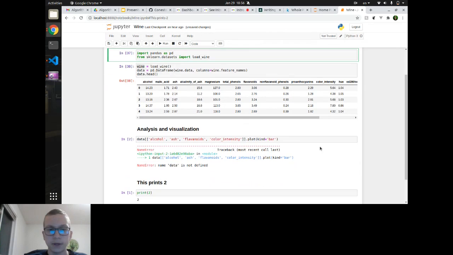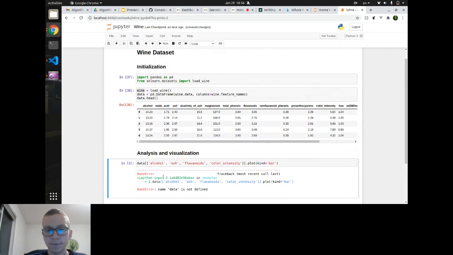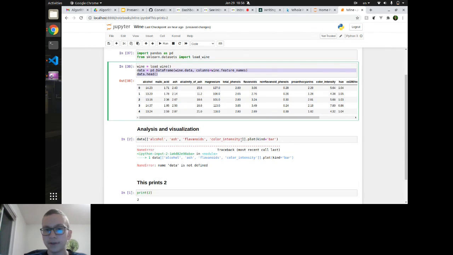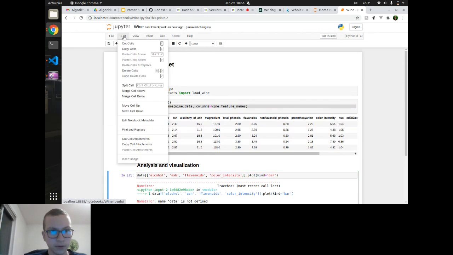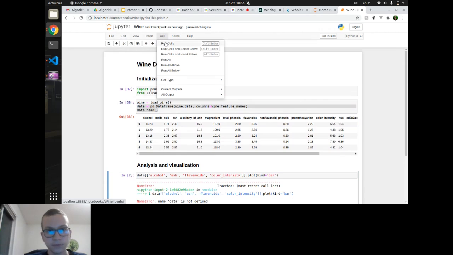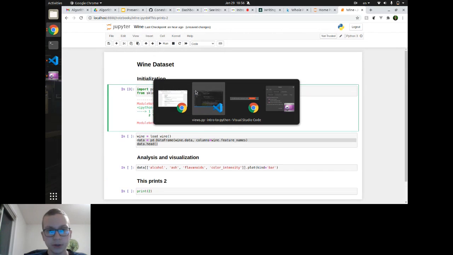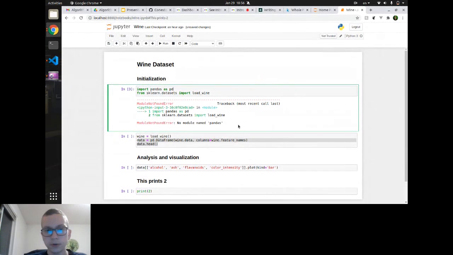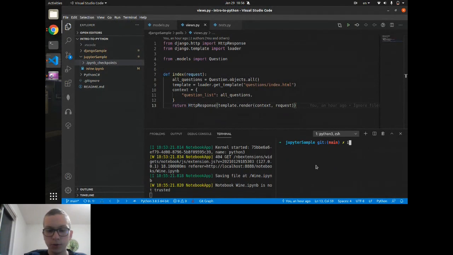That's another thing. If I run cells in isolation, they don't have references to the previous ones. So right now it told me the data is not defined because data was defined in the previous cell. I could just run all of them, I think. Let's see. Run all. Oh, I probably did not install Pandas on this computer. Actually, let's go through this. It's telling me there's no module called Pandas. So the way I would do this is with pip3 install pandas.